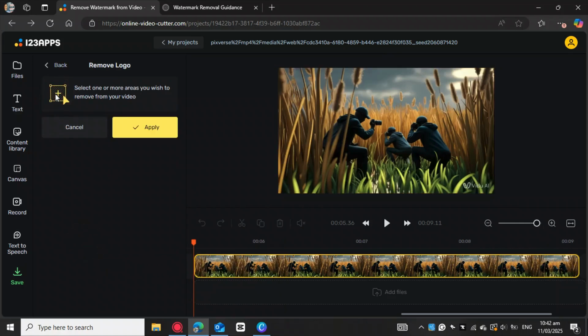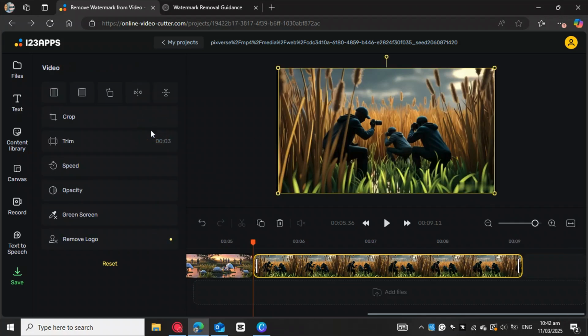And then you go back to that plus sign box, and then you click on it, and then you come here to where the logo is, and then you just click on there, and then you try to align it accordingly. You align it until you cover the whole watermark. So just do like that, and then you come here to apply, and then the logo is no longer there. This is what we actually want to achieve. This is so nice, easy, and you don't need to do much. Then just like that, you are done.